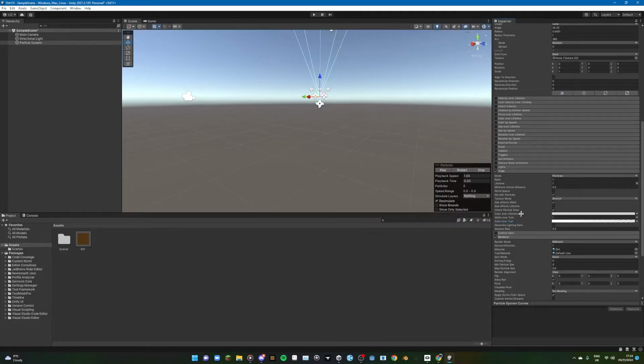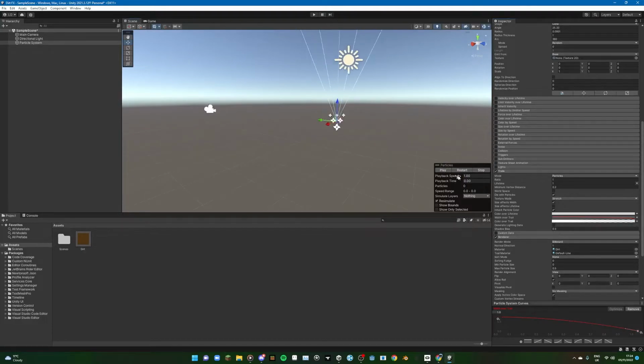We also want to go to width over trail. Click the arrow, and we want to go curve. Now you can see down here it opens up a little thing. Just set that so this is at the bottom, and might even move this down a bit, and make it a straight curve going down.